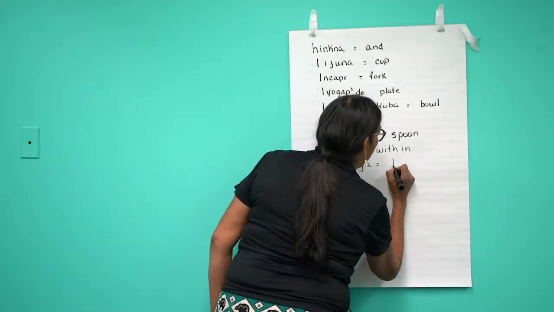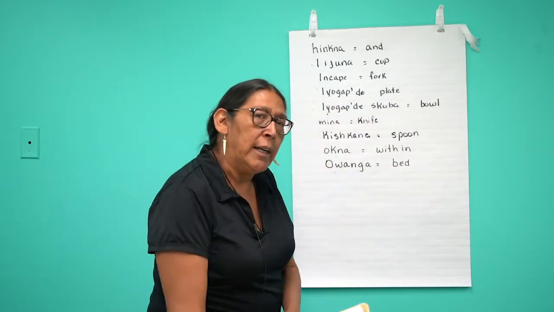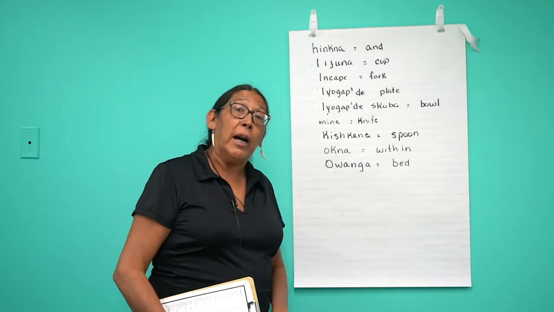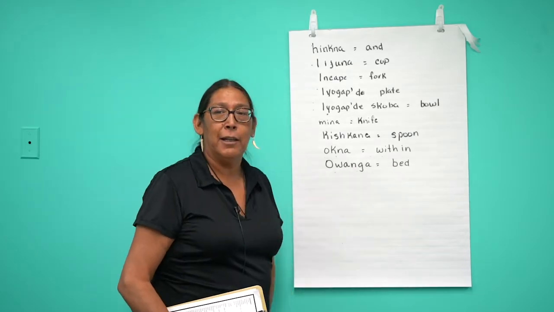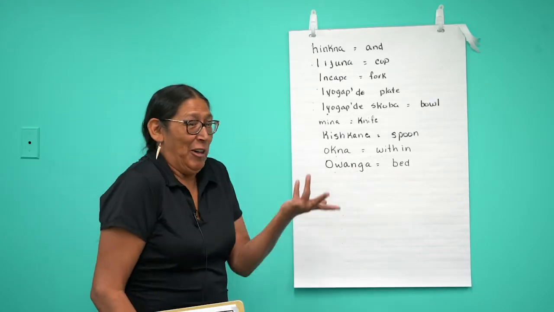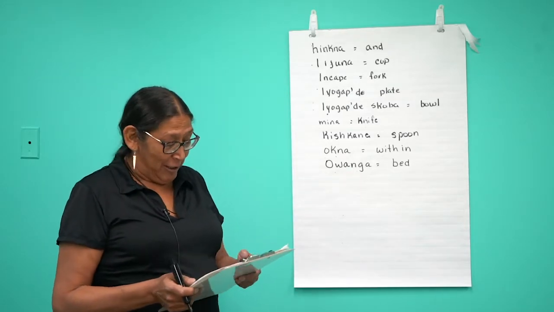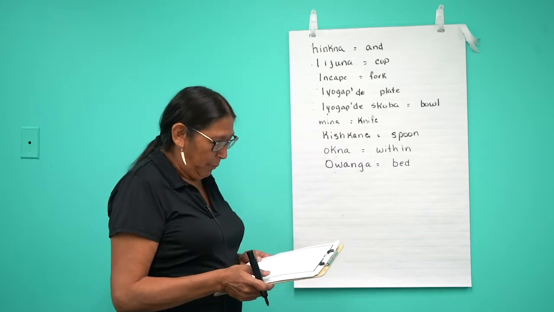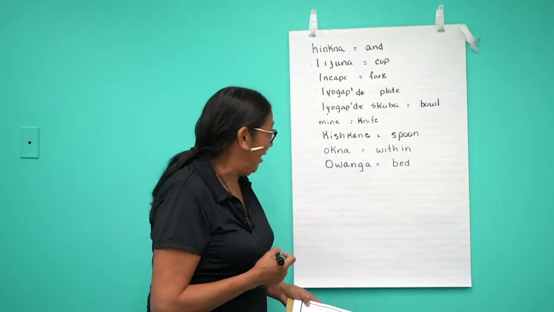Owanga is a bed. And he used to call this young boy Owanga Nej. Apparently this young boy used to pee his bed all the time, so he used to call him Owanga Nej. And I guess Owanga Nej means to pee your bed. Owanga, that's a bed. I don't know why I thought of that. That's when I seen Owanga, that's the first thing I thought of, that these older gentlemen used to call him that, Owanga Nej. He must have peed the bed all the time. Doesn't sound very pleasant. No, but that's what they called him.